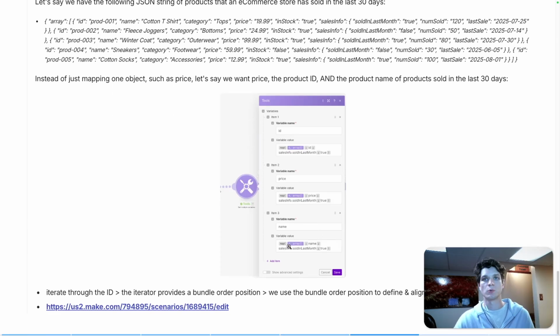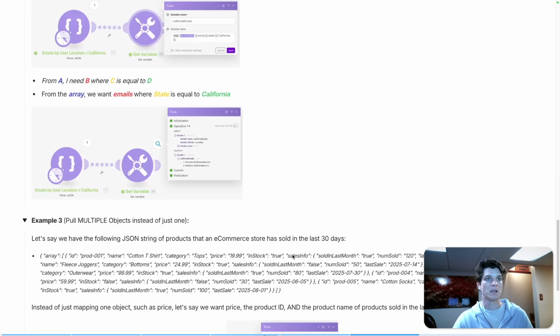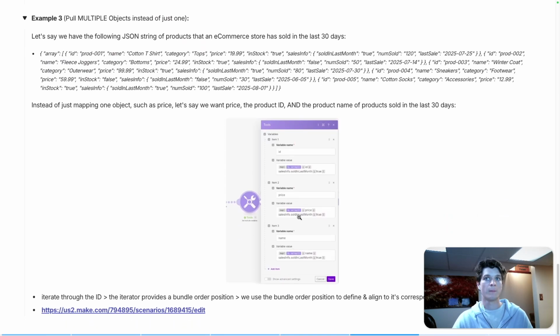Now the iterator module, and I'll cover iterators and aggregators here in the next section, but basically iterator modules will provide a bundle order position. And the bundle order position basically specifies which object in the array corresponds with the necessary objects in the other array.